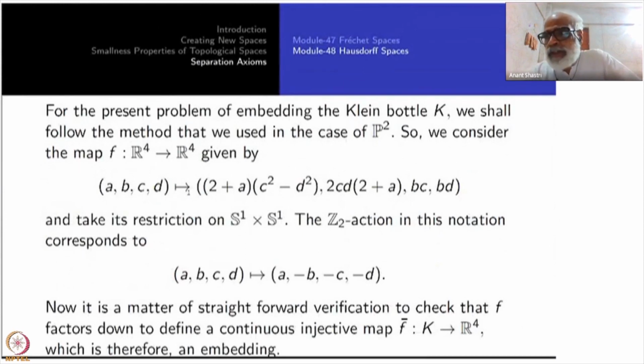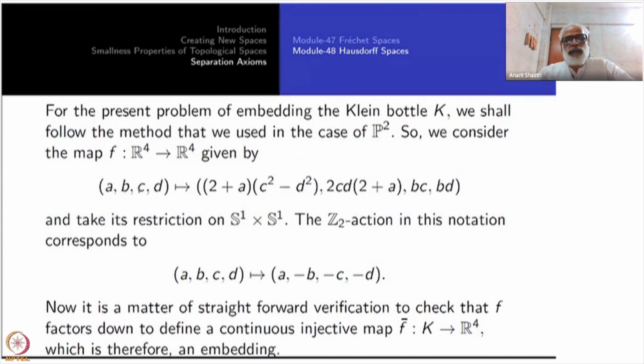But now I go back to my definition of the Klein bottle as a quotient of S1 cross S1 by the identification, namely (u, v) identified with (u inverse, minus v). Once again, this time I am denoting these a, b, c, d, etc. inside R4 itself, because S1 is embedded in R2. So S1 cross S1 is embedded in R4. From R4 to R4, I want to take a map such that whenever 2 points are identified, they are going to the same point, if and only if. So that is the same technique. So what do I do? Take a, b, c, d.